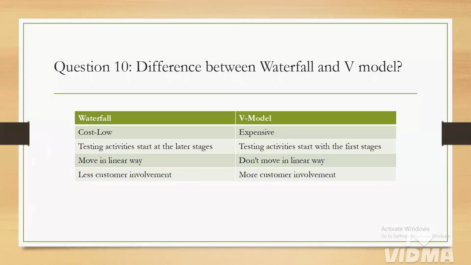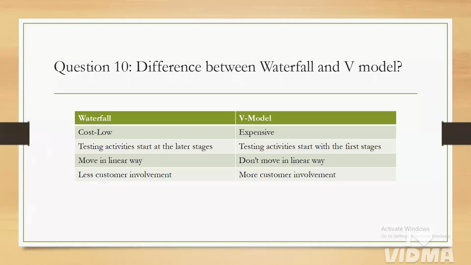Whereas in waterfall, only after completing the total development will we go forward for the testing. So these are the differences, and there is less customer involvement. Here, the customer involvement will be more. Why? Because after completing total development, we go forward for the testing, and we will have UAT in between, and then we will be deploying.